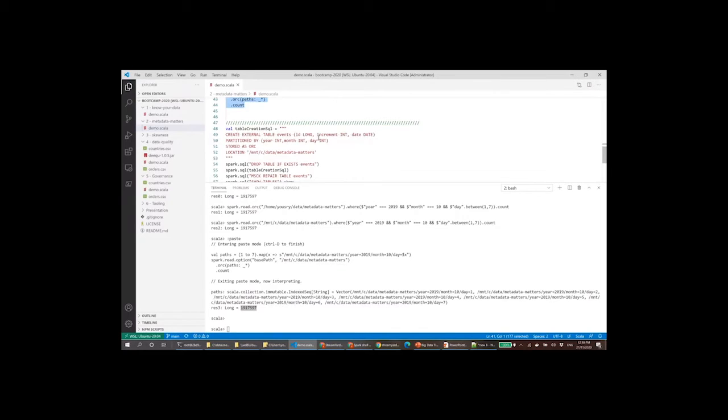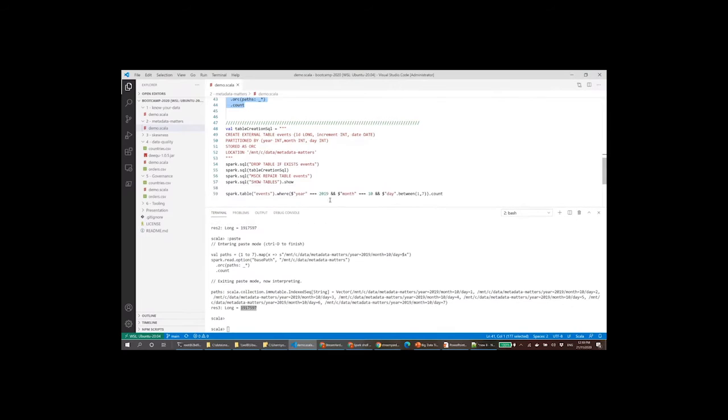So I'll create an external table thing, which is just a layer on top of the data. It is not the data itself. The data is still stored in my Windows file system. So I'll just create an external table on top of that, and I'll instruct Hive to partition, or inform it that the data is partitioned by year, month, day. So I'll grab this thing. This just creates the metadata.